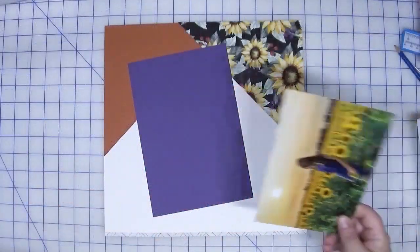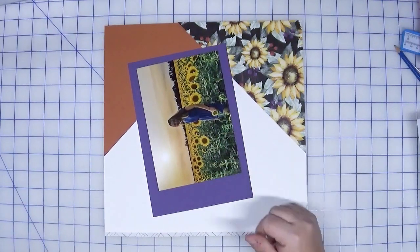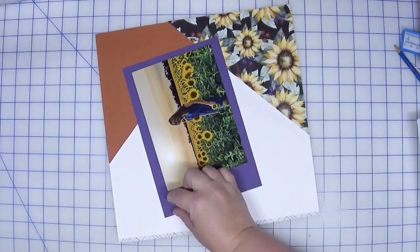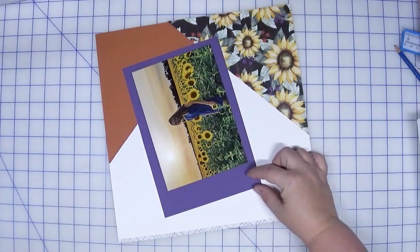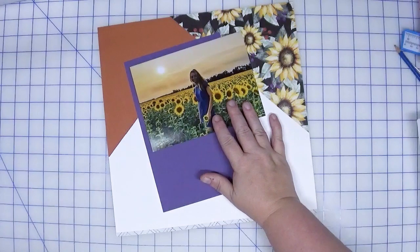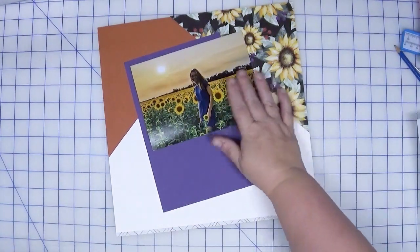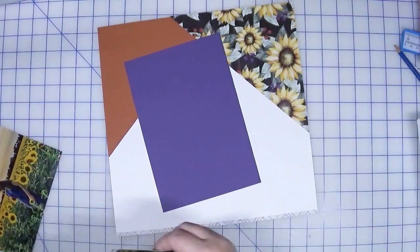Okay, so for this layout, you can use a 5x7 photo. Just adhere it like so. You've got space for journaling or a title. You can also flip it this way. You've got lots of space for a title and journaling. You can also take two 4x6 photos.